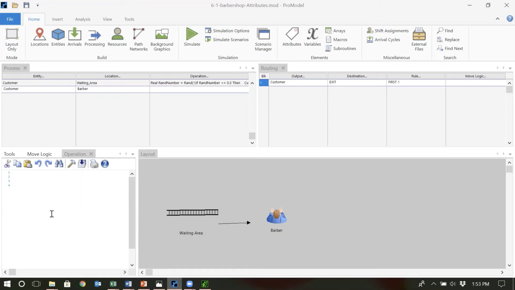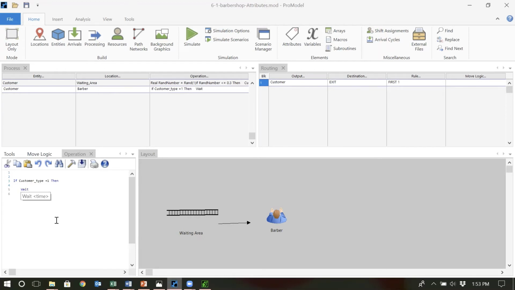So then I'm going to write another if-then-else condition. I'm going to say, okay, if, now I'm going to look at the tag value. What did I save the tag value to? I saved it in the customer type attribute. Then I look at the tag value and say, okay, if customer type is 1, then do what?